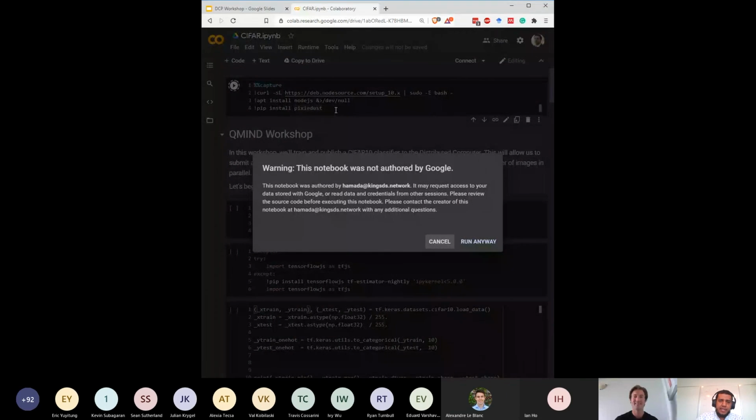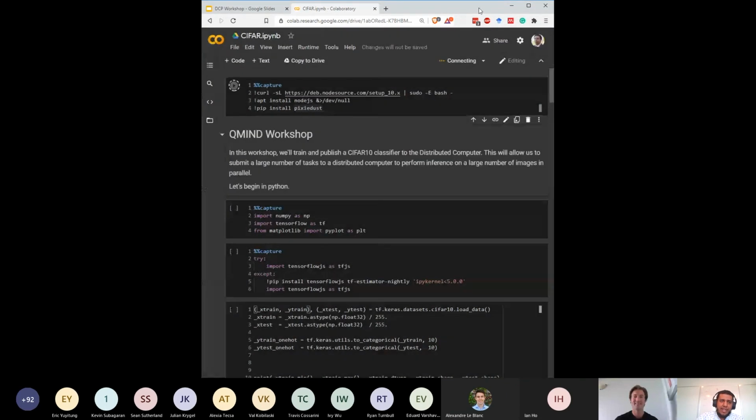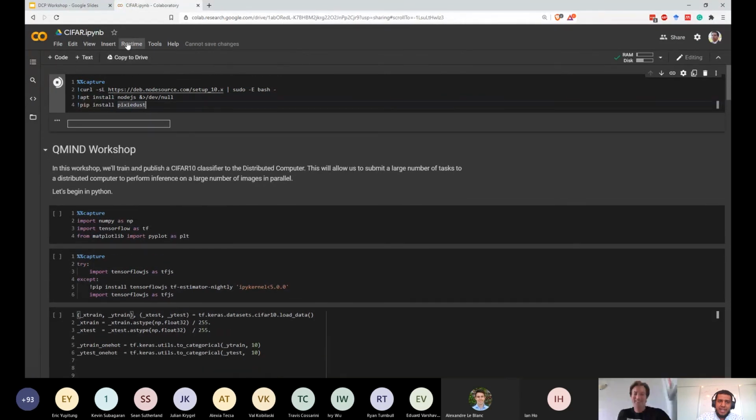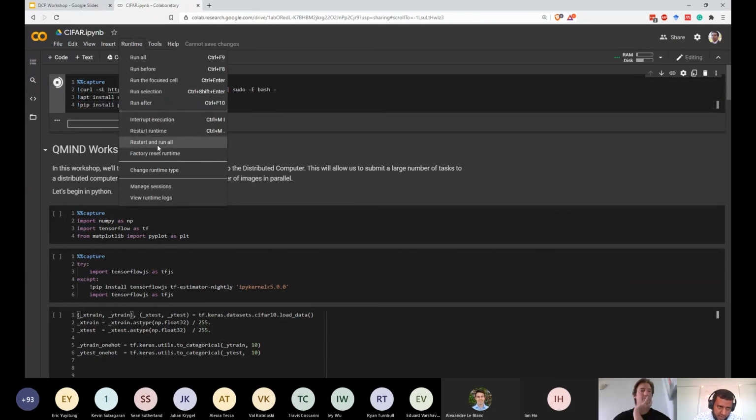Okay, so I'm going to go ahead and start running this. Of course, Colab really doesn't like it when you aren't from Google and you try to share a link out. But I'll go ahead and start this off. If you've ever used Colab, it's essentially a collaborative notebook. If you've ever used Jupyter Notebooks, they're a good way to easily run a bunch of test code you want to try out and experiment with different models and different methods.